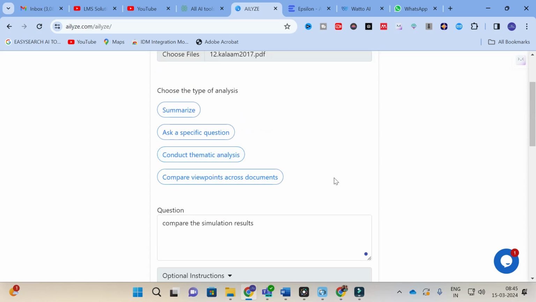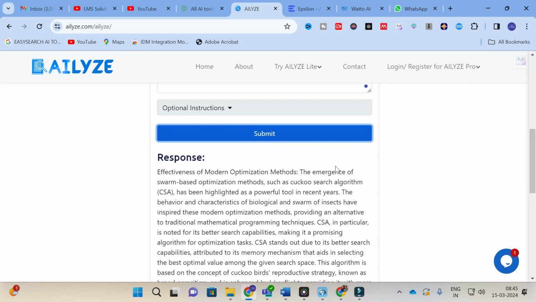Normally in many of the AI tools you can upload your PDF and ask questions, or it will generate the possible questions to be asked with that particular paper. But this will be a different set of questions where you can analyze the paper much better. Especially this thematic analysis and compare viewpoints give a clear structure and clear idea about the particular document you have uploaded.